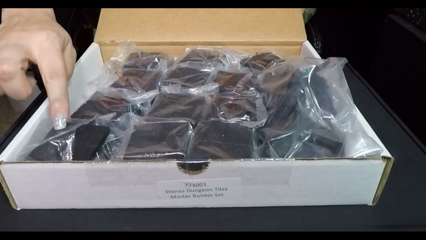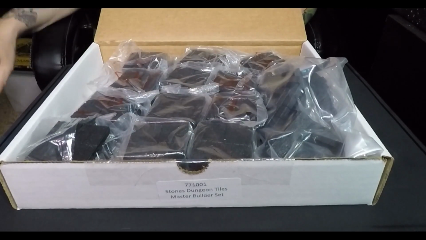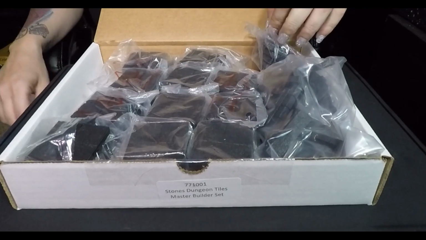So you have a total of 1, 2, 3, 4, 5, 6, 7, 8, 9, 10, 11, 12. 5 times 12. So you have 60 tiles. Not bad, right? It's a good value.